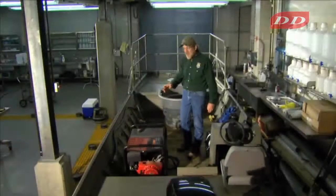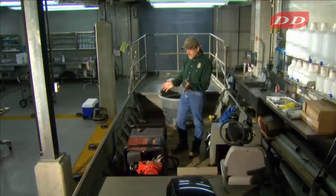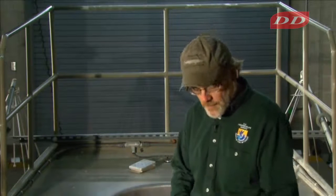Now we're going to talk about the safety attributes of the construction of an electrofishing boat. All electrofishing boats have to have a power source, a generator. The generator generates the power that goes into the control box, and the control box is where you can change the waveform attributes and control the amount of voltage you put into the water. The control box hopefully also has instrumentation, metering, so you know what you're putting out into the water.